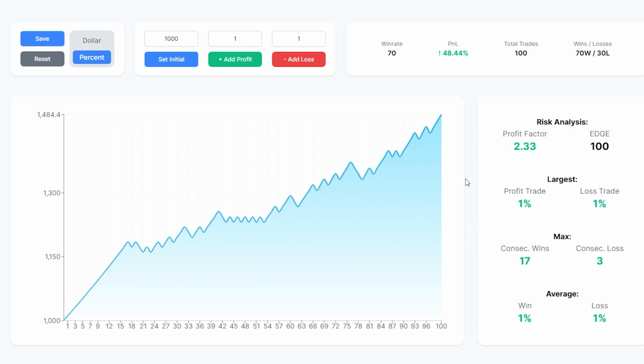Profit factor 2.3. Yeah, very nice, from $1,000 to $1,484. The time frame for these trades was a little bit higher as well, around 2 months. But yes, the results are pretty damn impressive. I'm actually a fan of the parabolic SAR indicator.